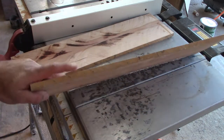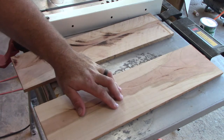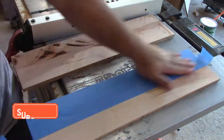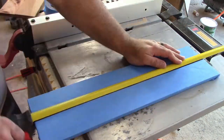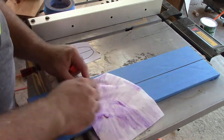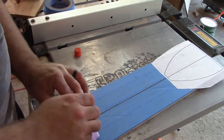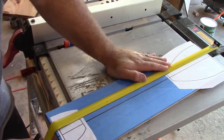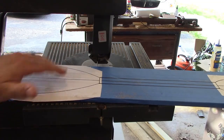Alright, so we went ahead and resawed our piece down to 1/2 inch thickness. Now what we're going to do is go ahead and cover it in painter's tape, and then we're going to glue on our template, and we'll let it dry on there, and we'll come back and cut it out in a minute. All right, now that our pattern has had plenty of time to dry, we're going to go ahead and cut it out using our bandsaw.